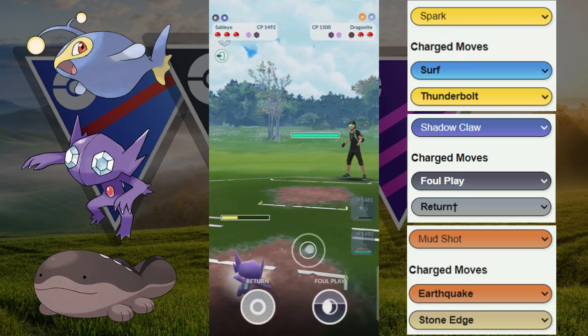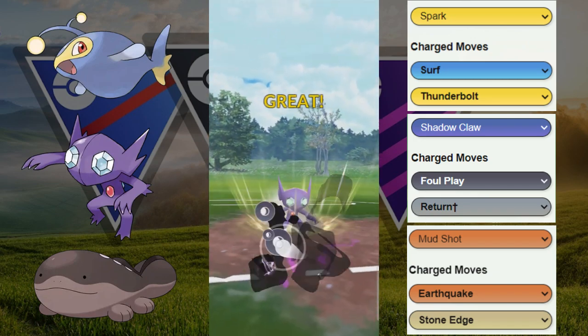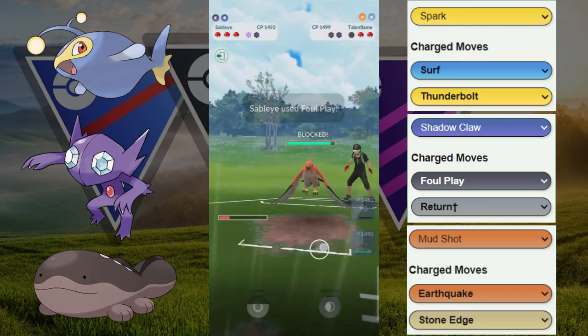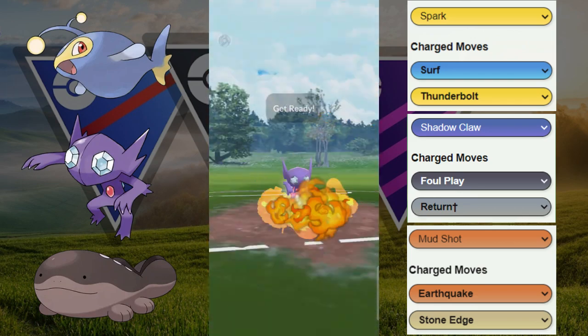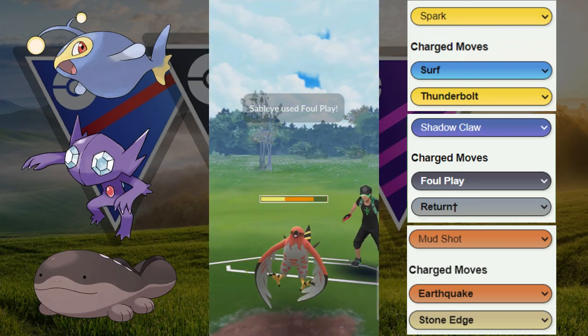Let's see what they have in the back. Ended up being the Talonflame. So here we go again. You got the Dragon protected by the Talonflame. We are able to get to a Foul Play bait. We're going to be able to get to another Foul Play just to do some good neutral damage.